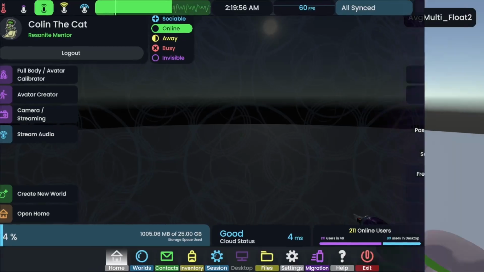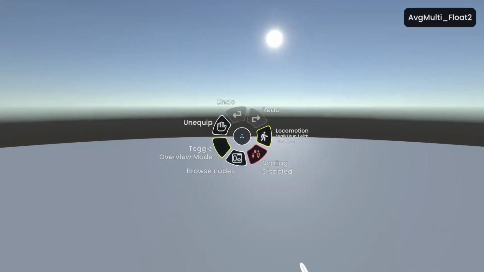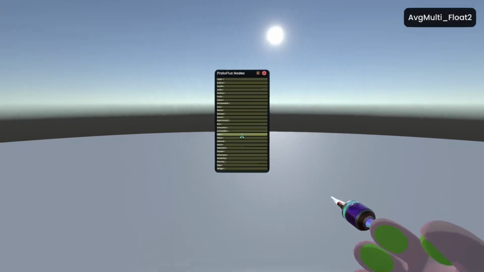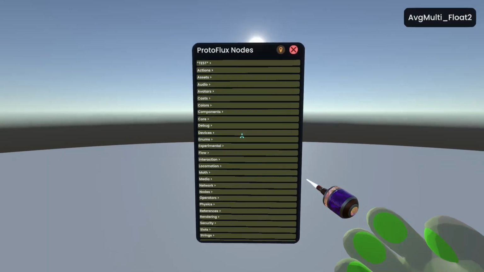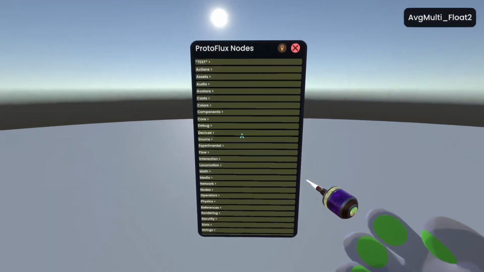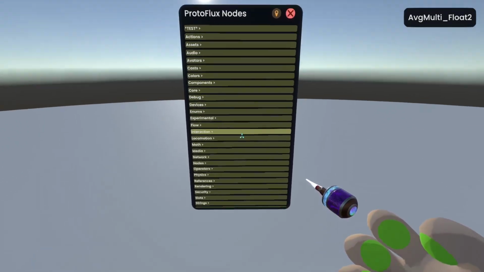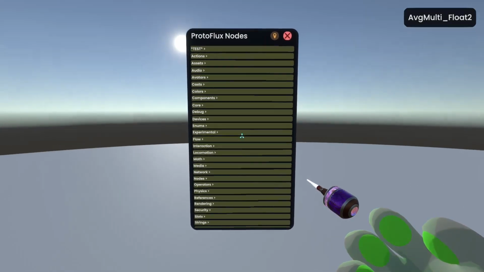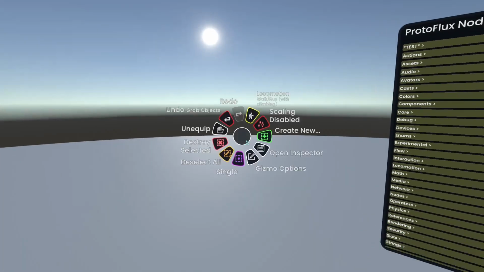Hello. In this video, I'd like to show what I've made, the progress of my WebAssembly plugin, and I'd like to also make this be a tutorial about WebAssembly and how to write raw assembly code inside of the game and see what's going on inside of the game. So to get started, we will need a protoflux tool and a dev tool.